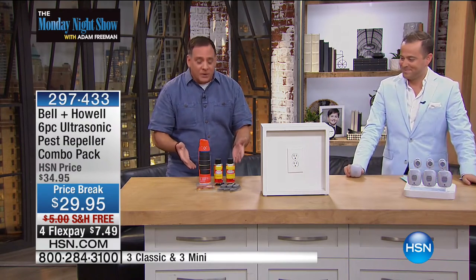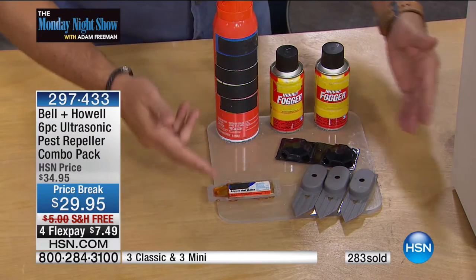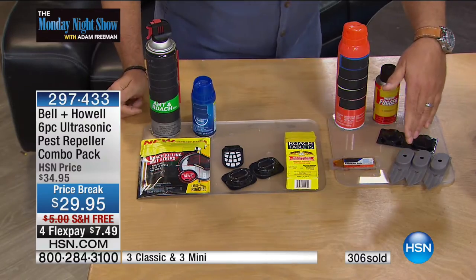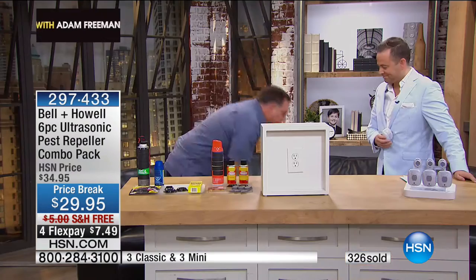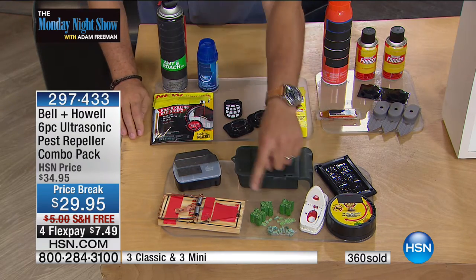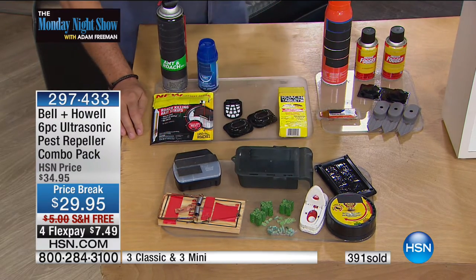Let me show you what's not perfect — it's sitting right here on the table in front of me: the pesticides, the poisons, the traps. What I have on this tray is specific to ants. If you have an ant problem, you've got to go to the store and figure out what kind of ants they are and buy all these different things. That's a lot of money, and it's stuff you use up and have to replace. If you have a roach problem, you need different products — traps, tablets, sprays, bombs. And if you've got the big guys, rats and mice, you can't use any of the insect stuff. Sticky traps where they die of dehydration. The poisons are dangerous around kids and pets, and the rats actually decompose in your walls, ceiling, and floors, leaving an odor.